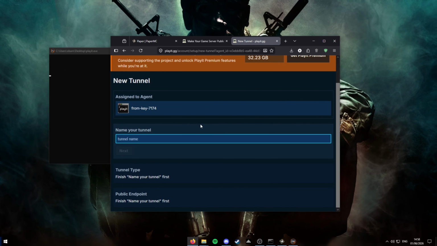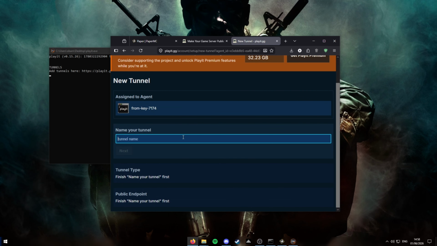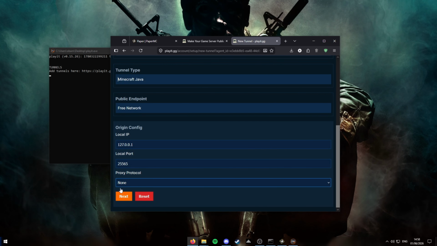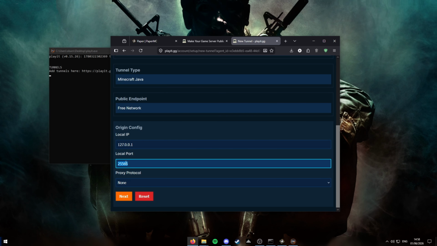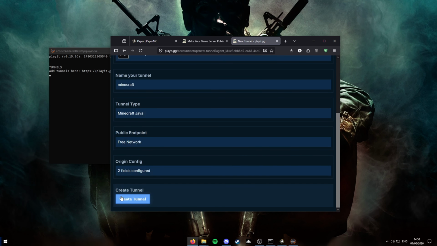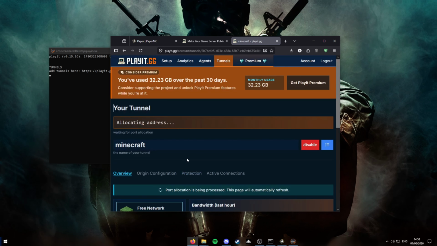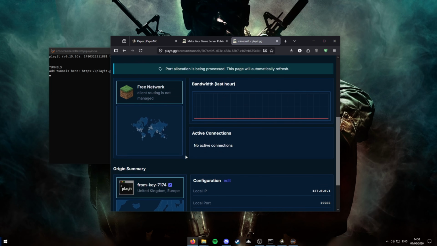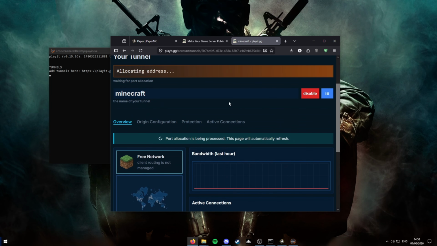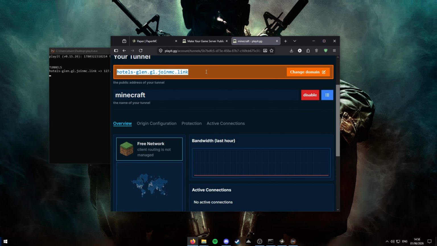So we're going to create a tunnel named Minecraft. Now this is for Minecraft Java Edition. And obviously you're going to want to put your port there. Now I'm going to leave the vanilla port because it's quite easy, quite simple. Now, most of all, you're going to want to make sure that you actually have an IP address for this. Now, this is your domain / IP address.